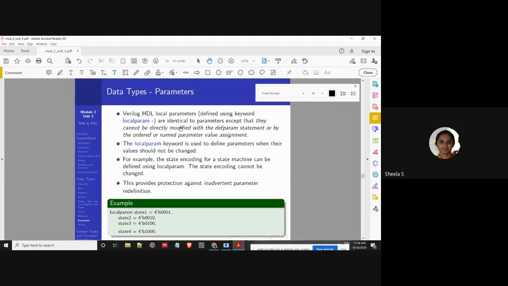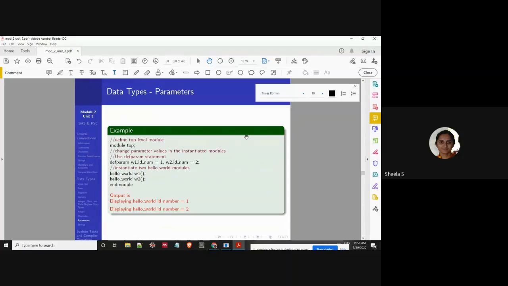Verilog HDL local parameters are identical to parameters except that they cannot be directly modified with the defparam statement or by the ordered or named parameter value assignment. In the previous example, we observed that the value of a parameter can be changed using defparam, but for a local parameter we cannot change it. They are local to that particular module, so they cannot be changed in some other module.